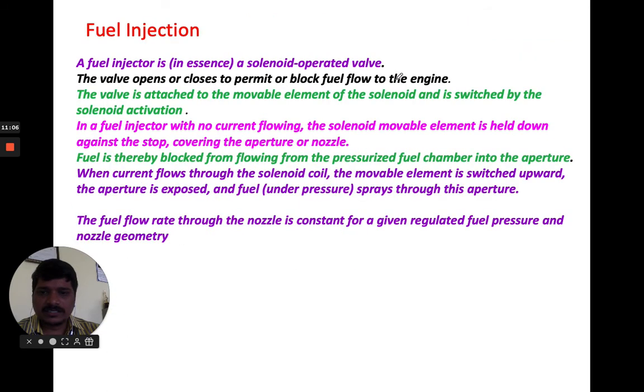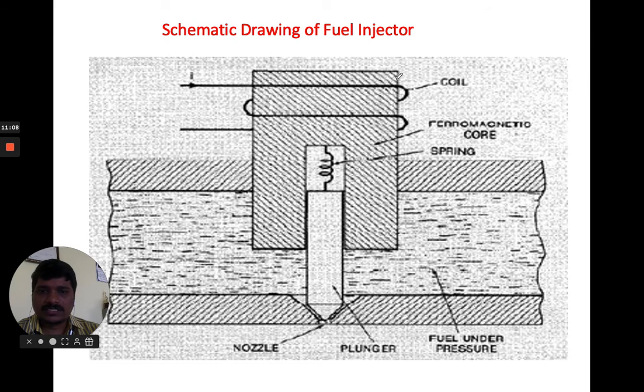Let's directly jump to the diagram to understand better how fuel will be injected into the engine system. As we know, the engine inlet has two parameters: one is the air inlet, another is the fuel inlet. But here we are considering a fuel injector.